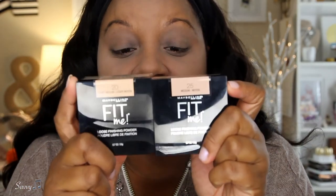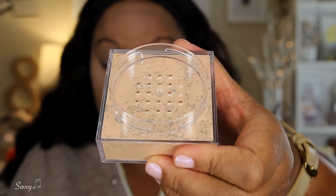And I have two shades. I don't know which one I'm going to like. It probably doesn't matter. I'm gonna start with a lighter shade. That's light medium. Heard it's really amazing. You twist to open it. I like the package. It's square with a little round section here. So I'm gonna use this to set the rest of my face.